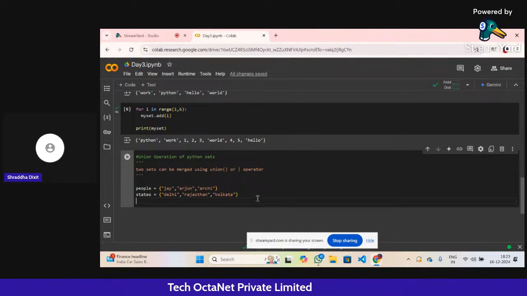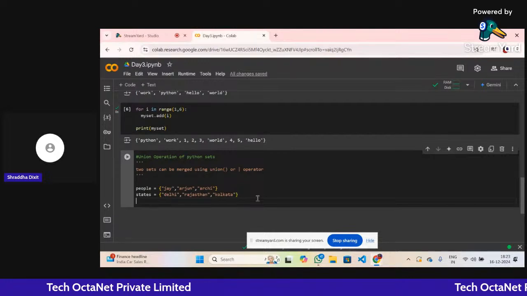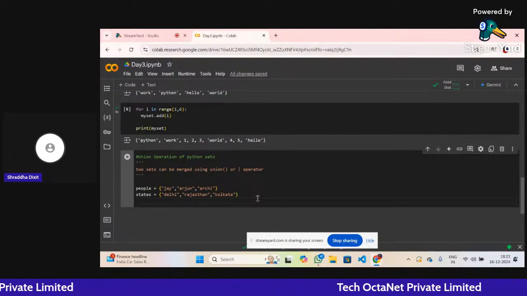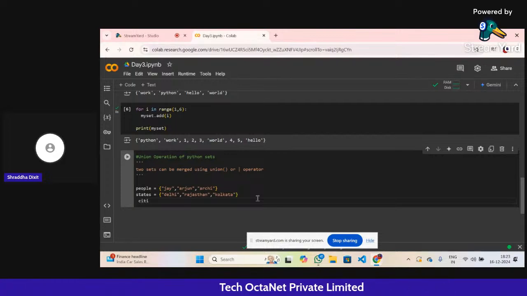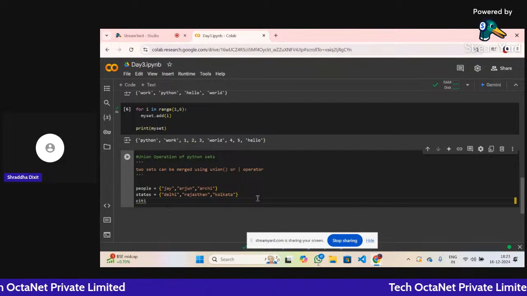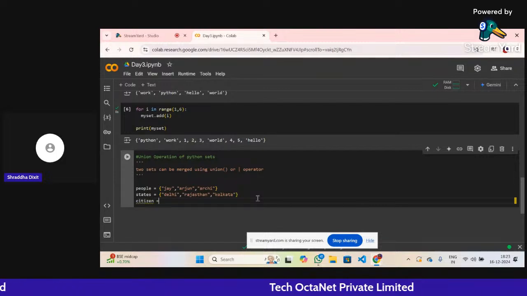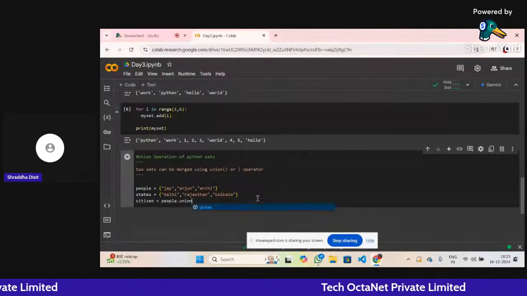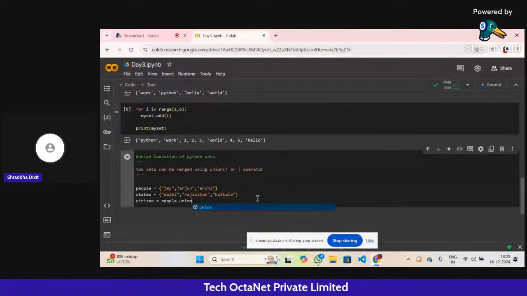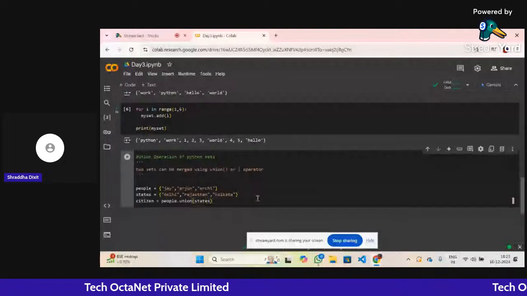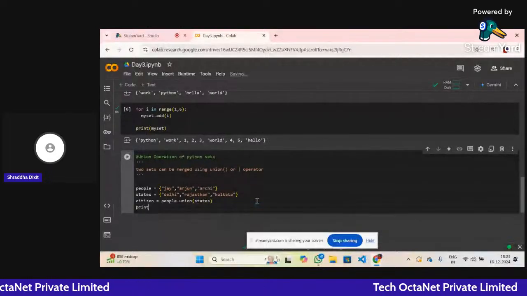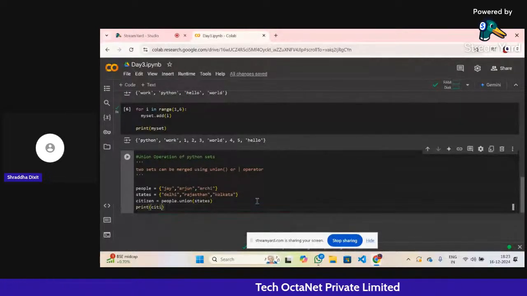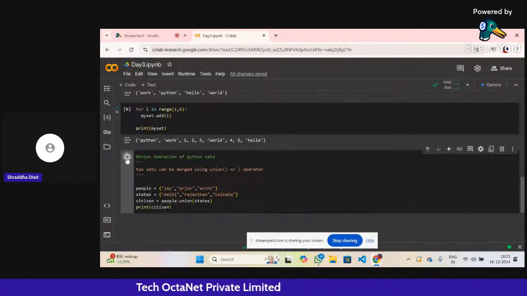So let's say if you want to perform the union operation and you want to save it somewhere else, let's say we have another set named citizen. If we write people dot union, we write the other set, and if you print this citizen, let's see what this gives.